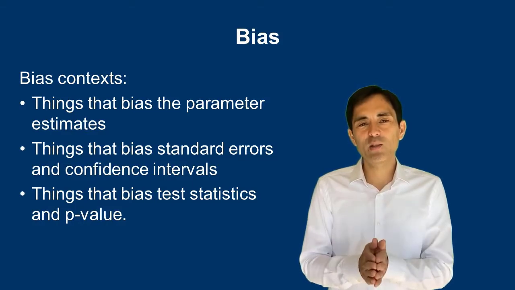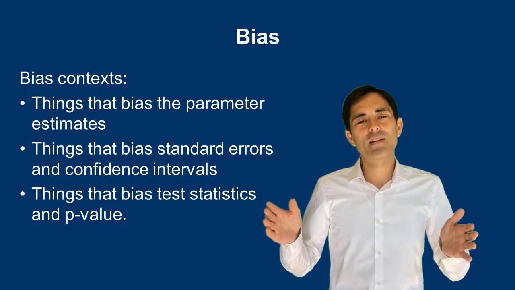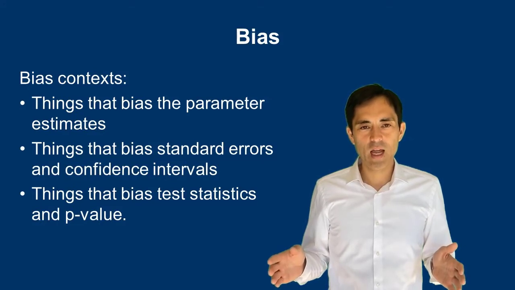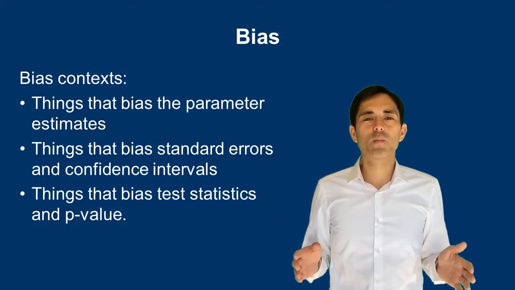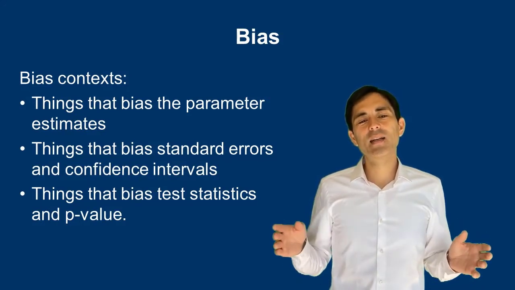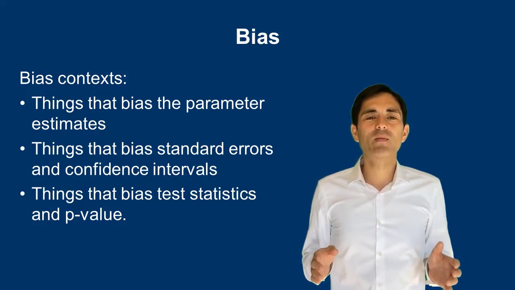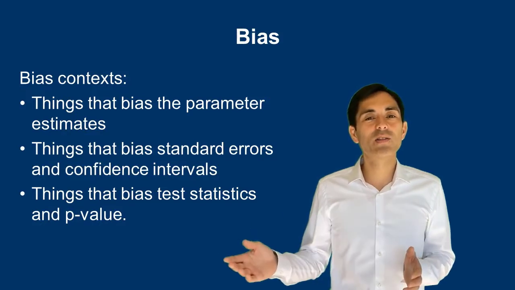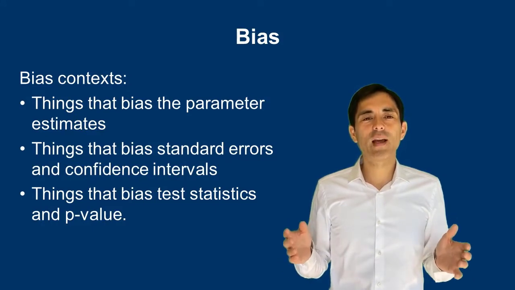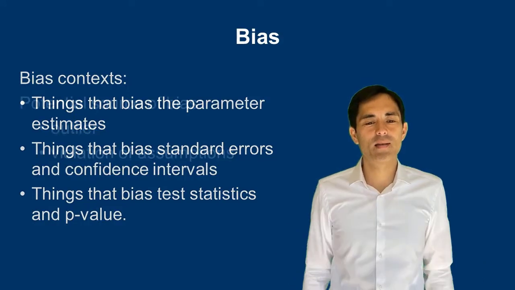Remember, we have mean values, standard deviation, standard errors, and confidence intervals. And that could also be strongly influenced by certain biases. And then a third one is also, for many statistical analyses, we have certain assumptions, and if those are not met, then the bias can influence test statistics or p-values and so forth. All that leads to results that are not a true reflection of reality, but influenced by certain biases.